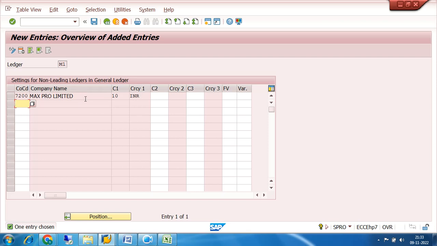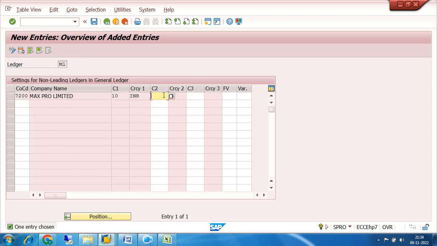Actually, before passing a single journal entry, this concept should be applied. But we have passed so many journal entries without application of this concept, because this concept will parallelly record the transaction in 3 places, right? So as well as here this is the non-leading ledger M1, and M1 is for the Companies Act, right?